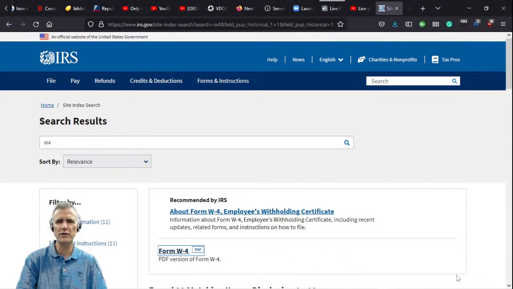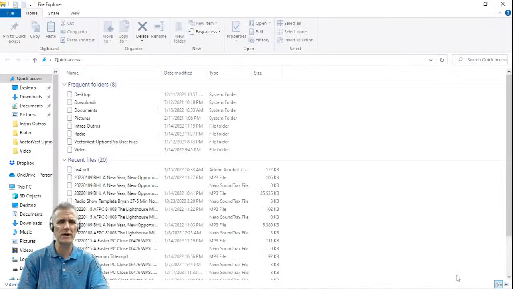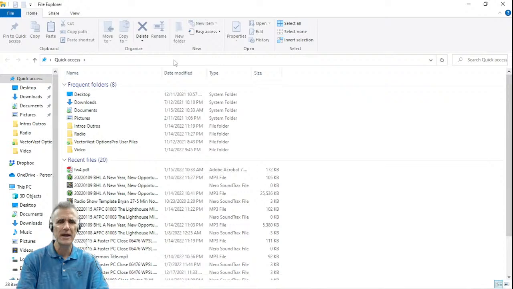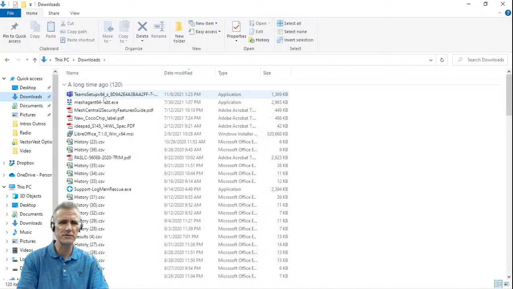By default, it's going to save to the downloads folder. If it does that, and you don't want to go through changing the location but maybe you want to move it, you can hold down the Windows key on your keyboard and press E for Explorer. That will launch File Explorer. You can also go down to the bottom taskbar and you should see a Manila folder. You can click on that and it'll open up Windows File Explorer as well. And then you can click on downloads.